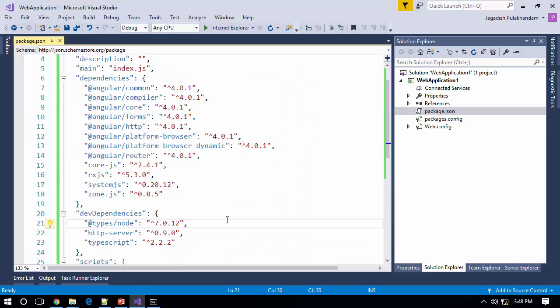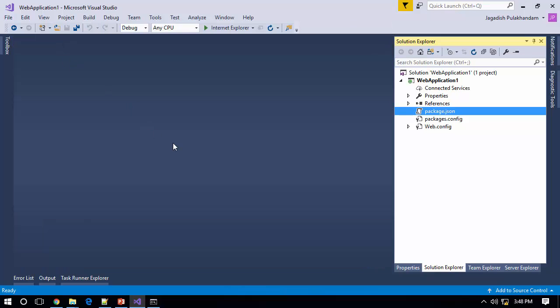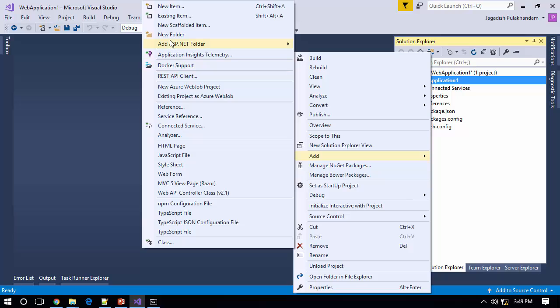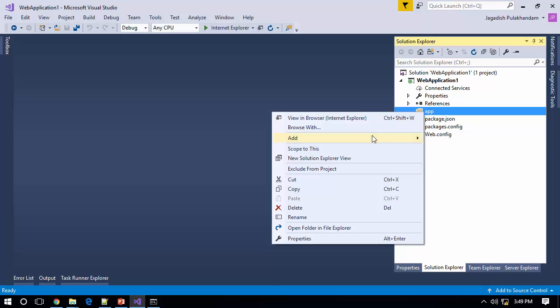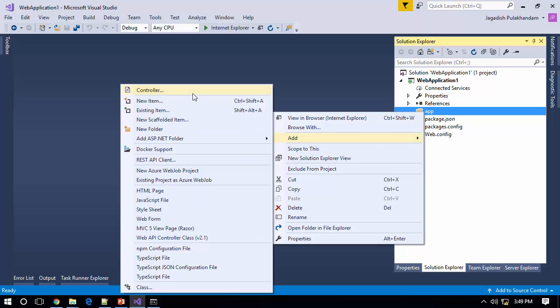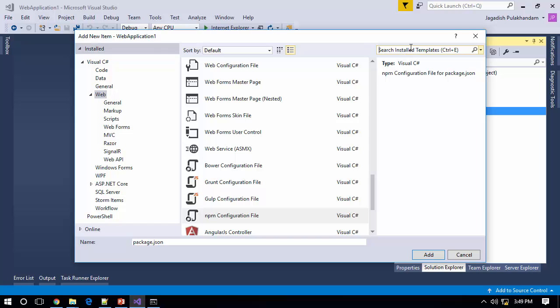Okay, so the next one is TypeScript configuration. Which means our code for AngularJS development will be developed using TypeScript. So in order to have TypeScript added as part of our application, the first thing is that we need to create a TypeScript file, write some code, and configure our TypeScript in order to get it compiled. So the first thing, I'm going to add a new folder called app. And in this case, I would like to add some kind of very simple dummy TypeScript file. So I go to add new item. You can search for TypeScript.